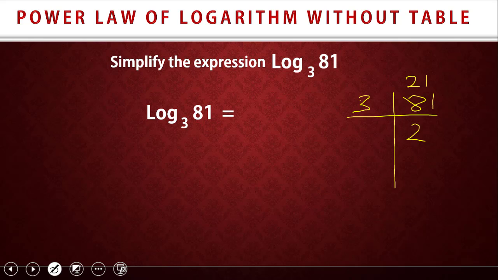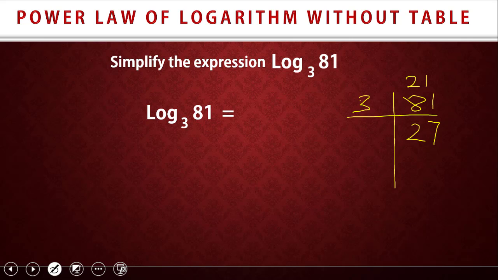Now the next thing is we need to take the 1, the second digit, up to the other 2, and then we have 21 there. Then we now say 3 in 21. How many times will 3 go in 21? You can quickly go into your times table. You know that 3 times 7 will give 21. That means we'll have 7 there.